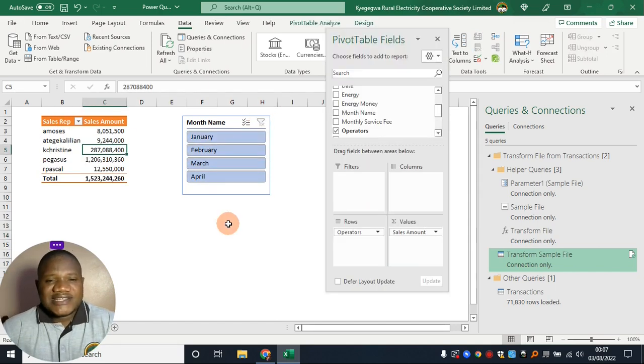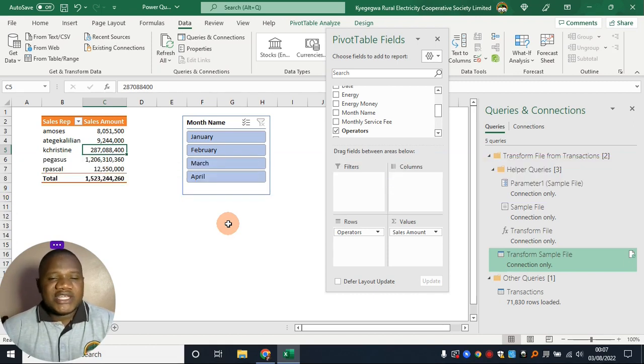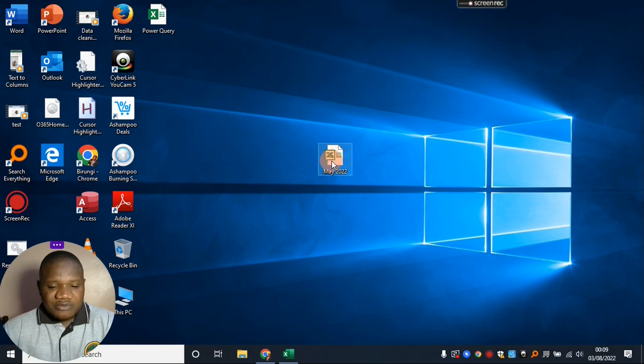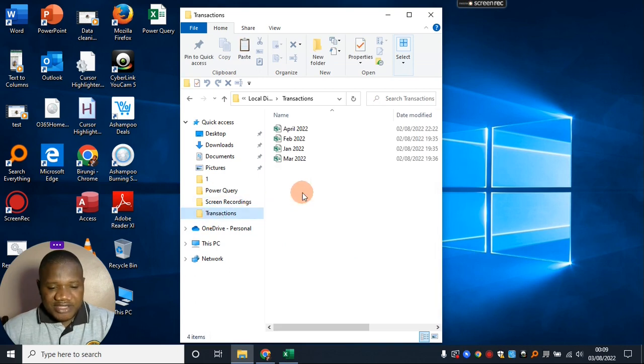Now remember, at the beginning we said that our goal was to automate the data cleaning processes, in that when we receive new data, for example May transactions data, we should not repeat any of the processes that we've gone through. What we need is just one single click of a mouse and the rest of the reports will update. So let's immediately test that out and assume that we've received the May data. So I already have the May file on my desktop. What I need to do is to carry this file into the folder that we started with. If you can remember, locate the folder that has the 4 files that we just cleaned, which is right over here. And now I can paste the May data in here.